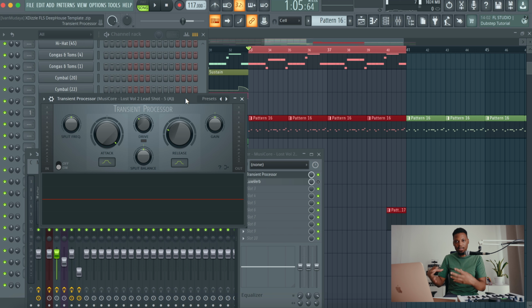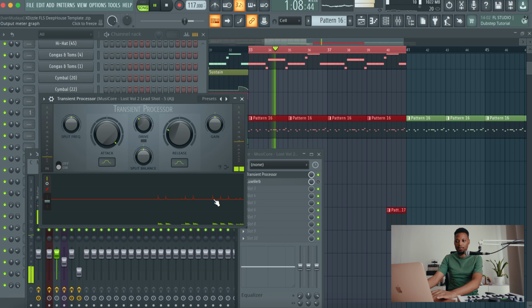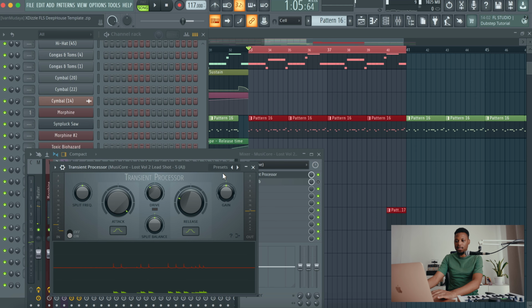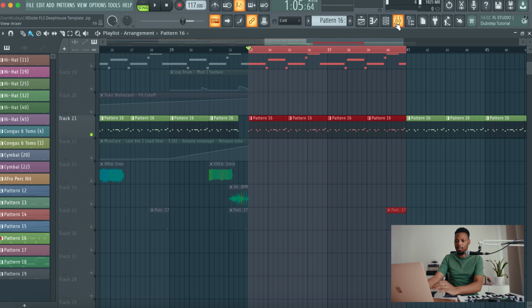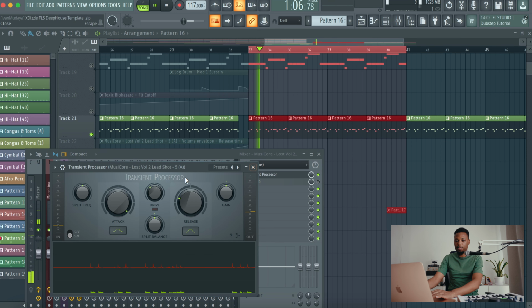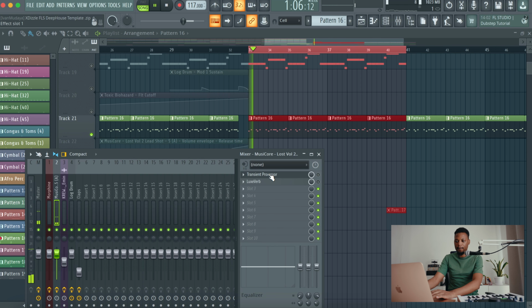So I can get into how to design these sounds, but I'm just saying don't keep raw sounds. The more raw sounds you have, the less potential your track is going to have. So this transient processor was helping, just add some attack to the sound. Right here, it was adding some really nice attack to the sound just to make it more plucky, just to make it more interesting.